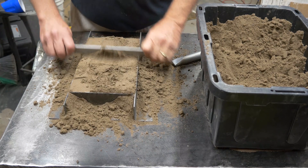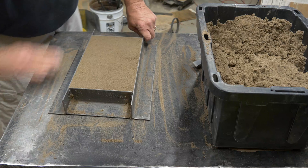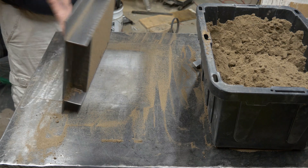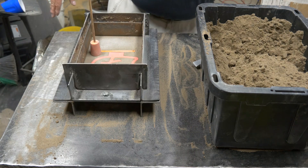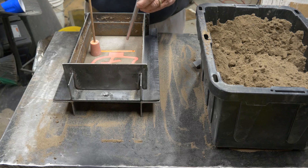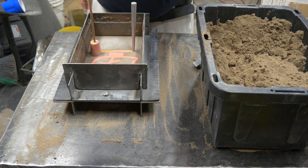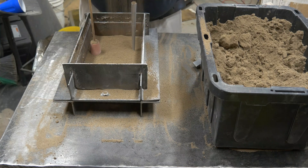Now we're all rammed — we're going to go ahead and start striking it down to get a nice flat surface. Now we get everything all cleaned up, we'll go ahead and flip this guy over — flipped our drag over — see the pattern rammed up in there. Get it cleaned off and get ready to start ramming the cope. Now we've got the cope on, we've got our spin trap on, and we're getting ready to put our sprue in. We'll start the process all over again with parting compound, and we'll riddle some sand onto the surface covering the whole surface.